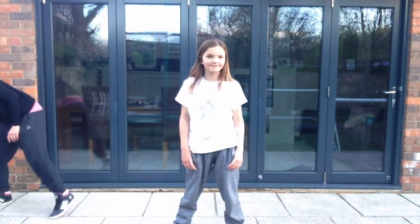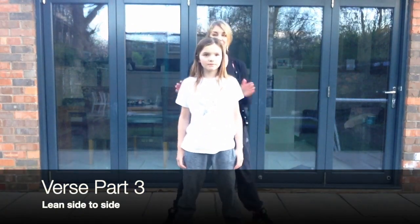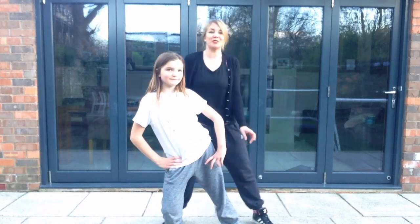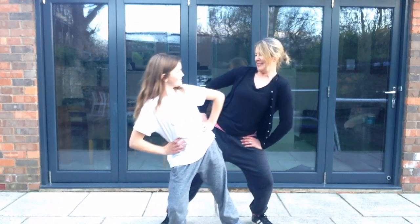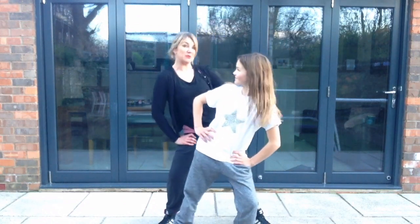Well done. Brilliant. Next bit. We're going to lean side to side. Front person's going to go this way, back person's going to go this way. You can look at each other as you lean. So we're standing up and we do each side for 2 counts. So we lean. 1, 2, change, 3, 4, change, 5, 6, change, 7, 8. So we do that twice.